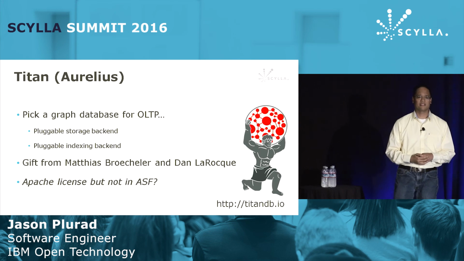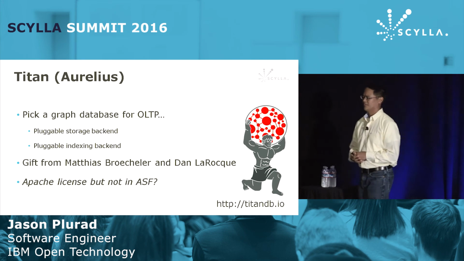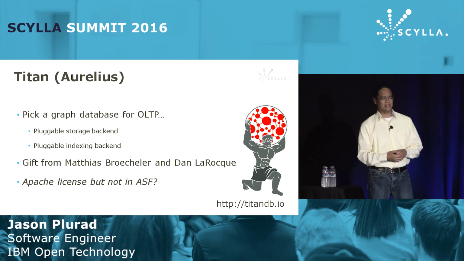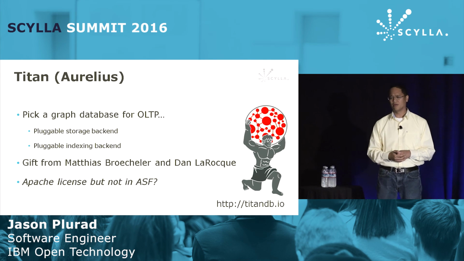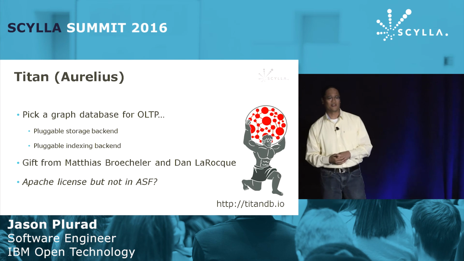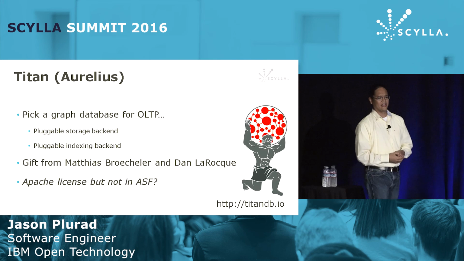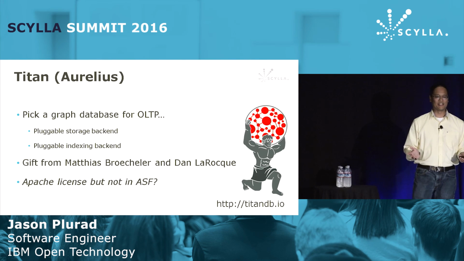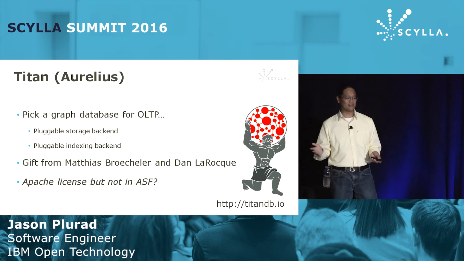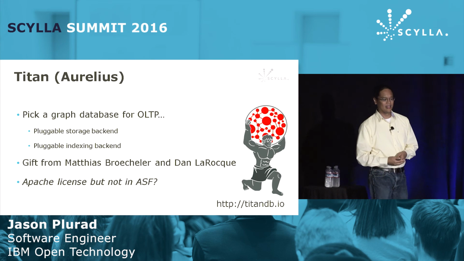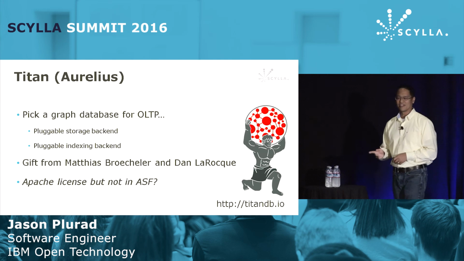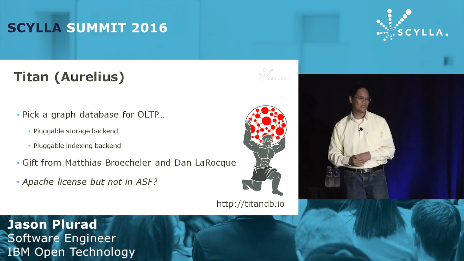Aurelius itself was a graph consulting firm. They were founded probably in 2010, 2011. And they released Titan 1.0 in September 2015. Keep in mind, this is about 7 months after Aurelius was acquired by DataStax. So there really wasn't a great reason that Titan ever needed to reach 1.0 out in the open source. So it was a gift from the lead developers, Matthias and Dan, that Titan is available for the open source community to use.